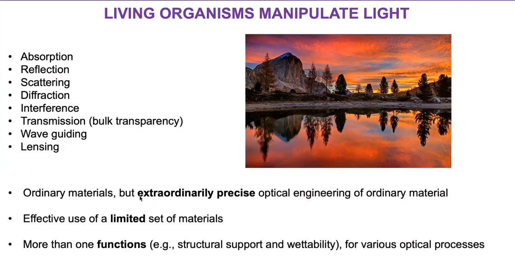And another important aspect of living materials and animals, which live under extraordinary and extreme conditions, is that all these color materials are made up of simple and ordinary materials. But the difference is that they have extraordinarily precise optical engineering. And they can utilize the limited resources in a very effective manner. It's highly efficient. And more importantly, many of these materials also have more than one function.